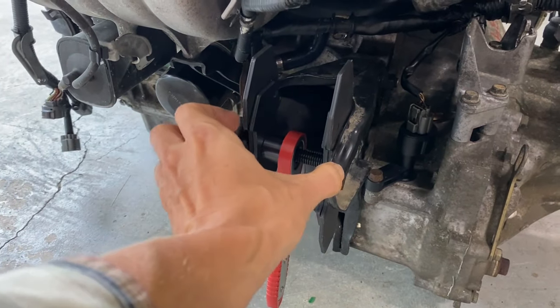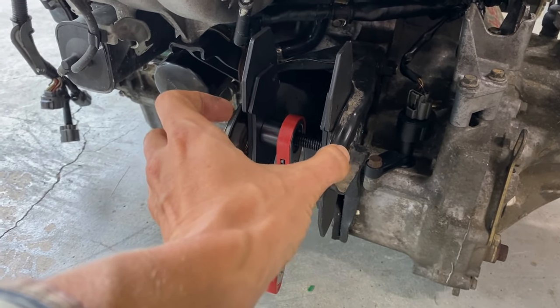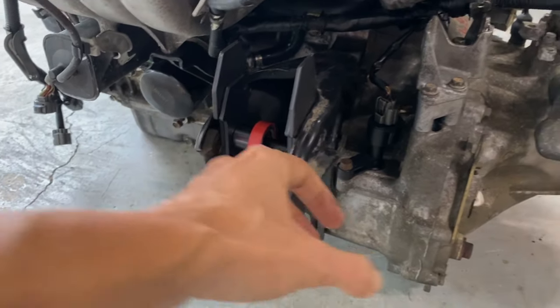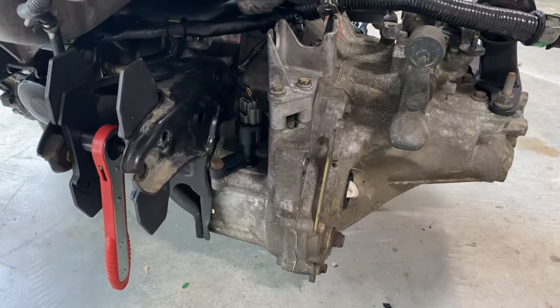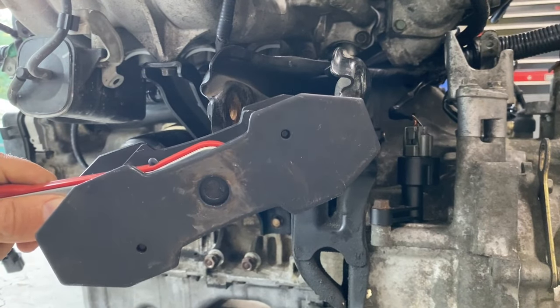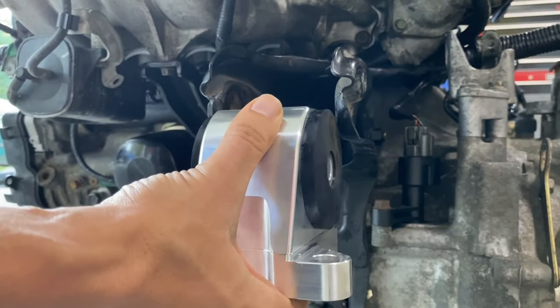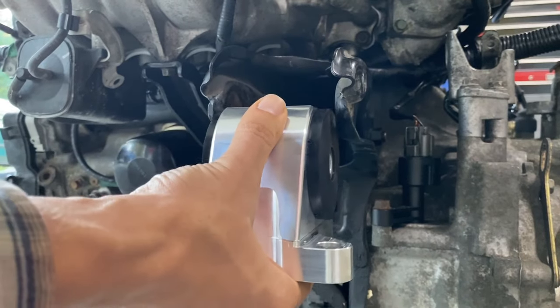So I'm just trying to open this up just a little bit just so the mount can just slide in with ease, and I'm not trying to fight this thing because you only have side access right here once this thing is hovering over your engine bay on the engine crane. All right guys, so after a few attempts with the brake part spreader tool, this is basically the end result I've got. So the mount goes in a lot easier than it was the night before.